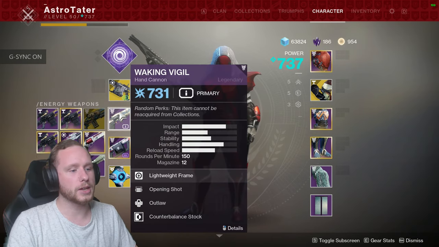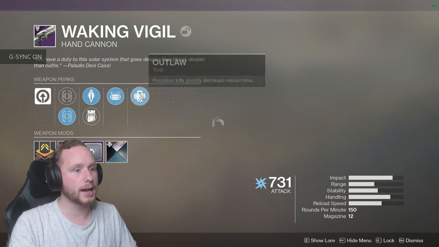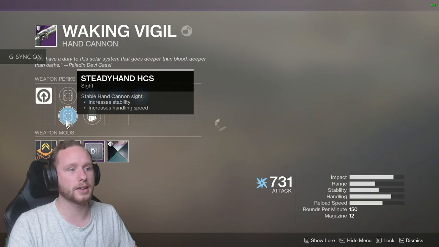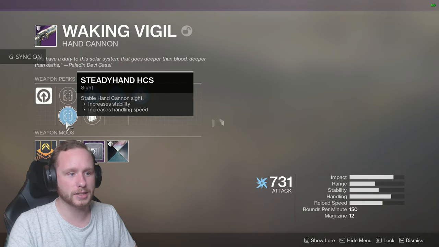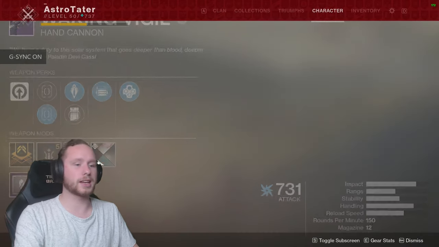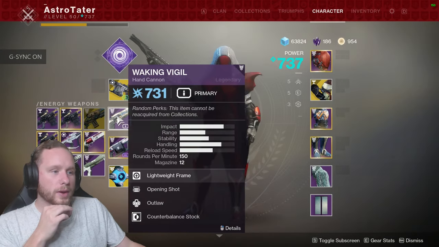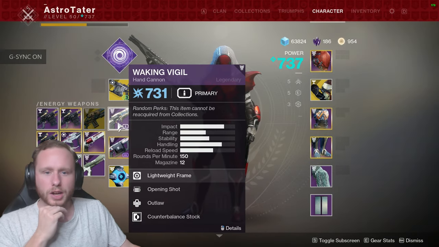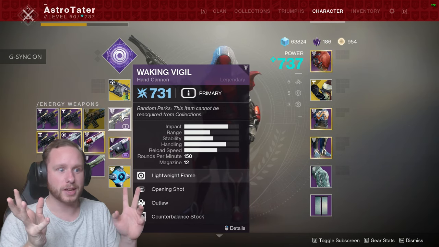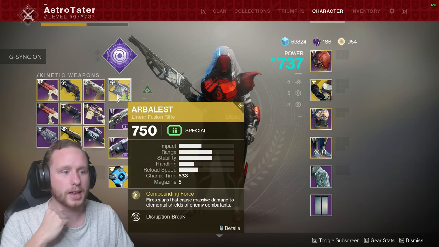We're pairing it with the Waking Vigil. Now, this was a drop that I got from farming. It has Outlaw, Opening Shot, Armor-Piercing Rounds, Steady Hand Sights, paired with a Range Masterwork and Counterbalance Stock to help with the recoil. But yeah, I'm really enjoying this Waking Vigil. I saw a couple videos that some people have posted online saying that this is going to be the next big gun. So I tried to farm for it while the Menagerie was still a thing.